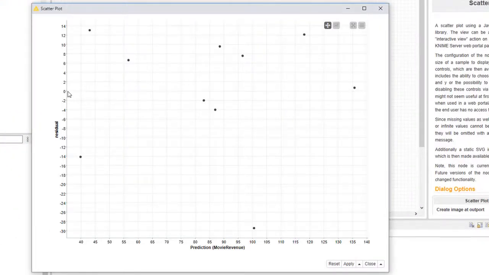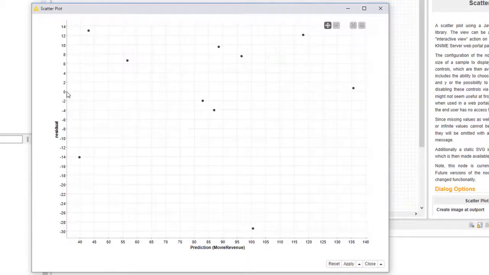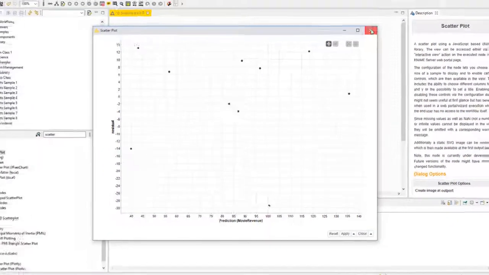And again, if I look at the 0 line right here, the residuals appear to be fairly random along the residual line. There's not any clustering or anything that would indicate this isn't a good fit for linear predictive modeling.